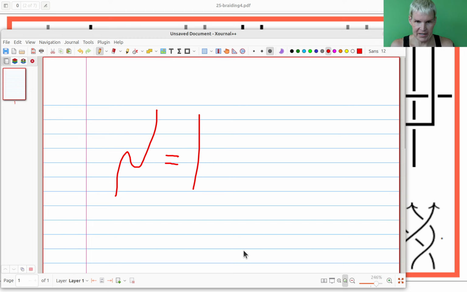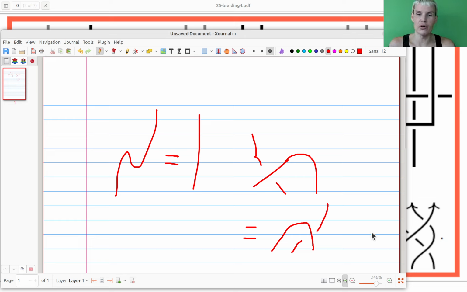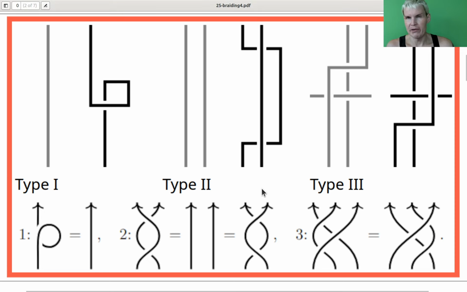You would have a crossing slide along something like this. So you can slide it, so you still have this thing here, but the other one slides to the other side, right? Some isotopy relations of that type usually go well, nobody usually points them out, but anyway. The isotopies don't change the type of the diagram, you see. The Reidemeister moves change the type of the diagram.